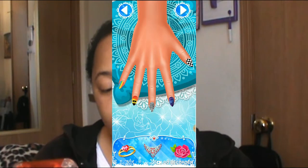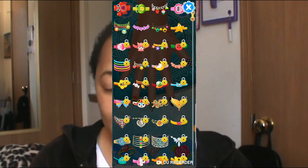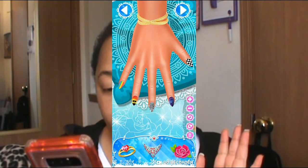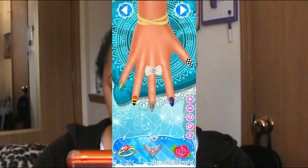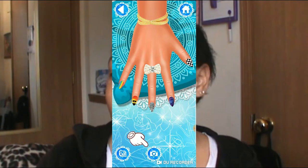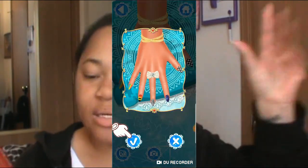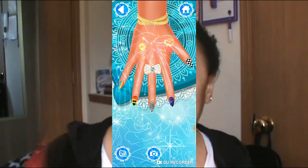In this part of the game, you can put rings and bracelets on your hand, and we can do this for fun really quick. Here's a bracelet, maybe a ring. Like so, and I think that looks great. Then you can take a picture. Bam! Ooh, look at the fireworks! I have done the best job of a nail design. Okay, I'm the best, and I officially am done and finished all of the nails that this app made me do.